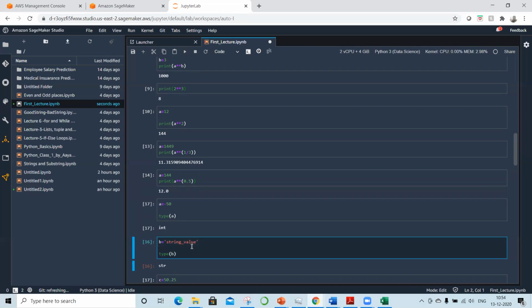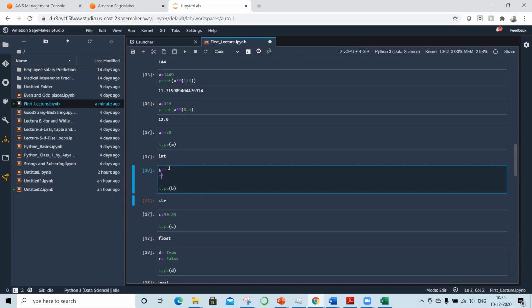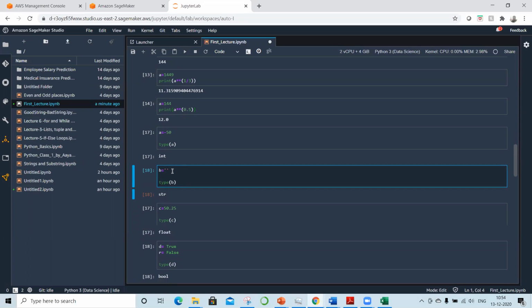And next data type is string. So what is a string? String is a chain of characters. So it can be a single character or a chain of characters. Okay. So if I have just s here, that is also a string. As you can see, it's showing str. If I have a star here within the quotes, okay. So string is always shown by these quotes.